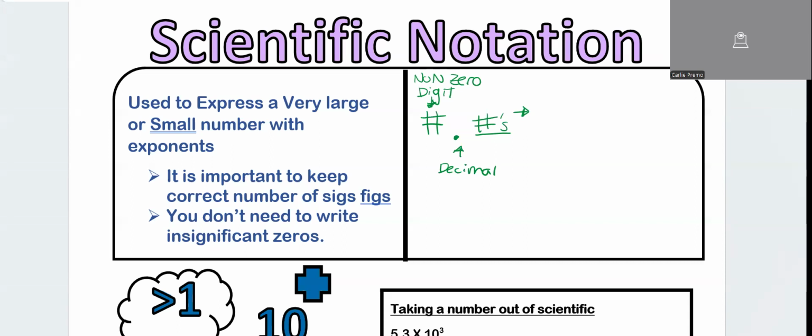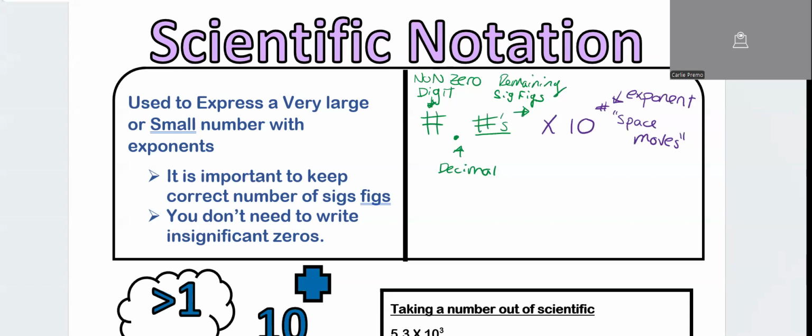So we would put remaining sig figs here. Then we would add the scientific part. So that would be times 10 to some number, which is our exponent, needed to get our number back into standard notation or know how big or small that number happens to be. So we're going to call the exponent kind of space moves. This is the proper format.